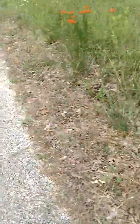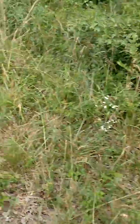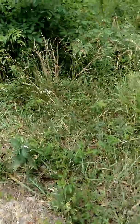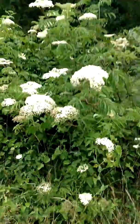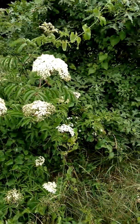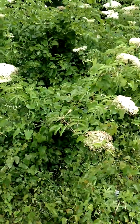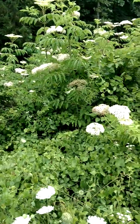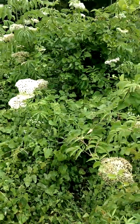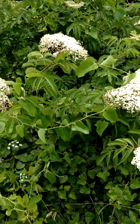But the thing I wanted to get on film for you is down here. This is not that far of a walk from the house, but these are the wild elderberries. This little stand here has been slowly getting bigger every couple of years and I've been leaving it alone, hoping for it to get massive. As you can see all those flowers, if it fruits out like it should, it should be a nice patch of elderberries.